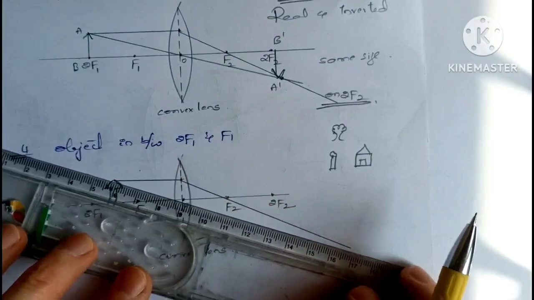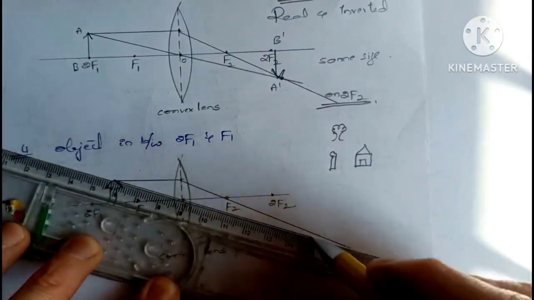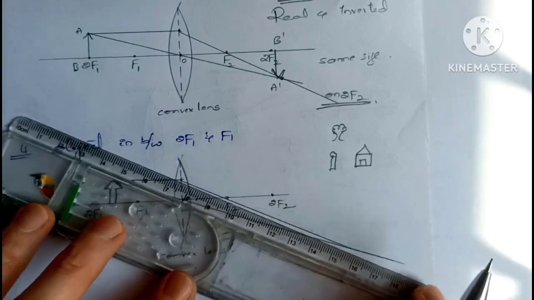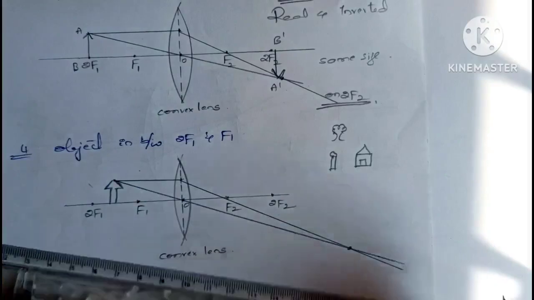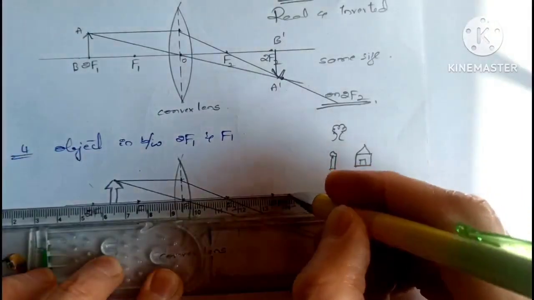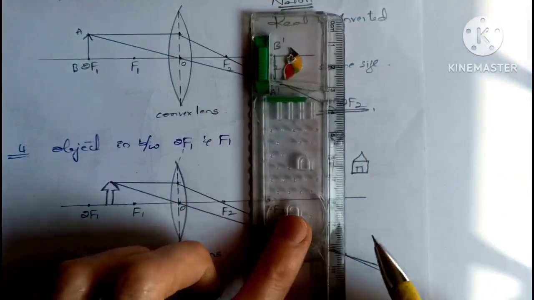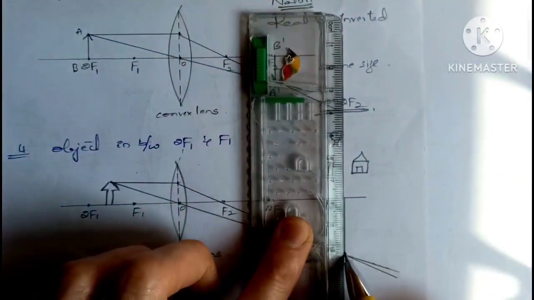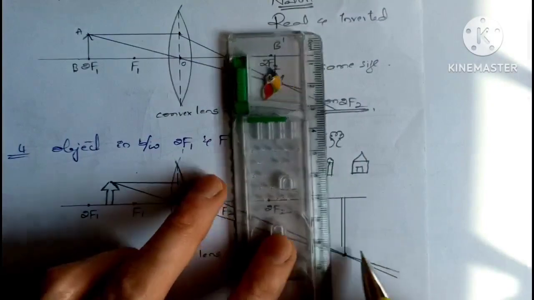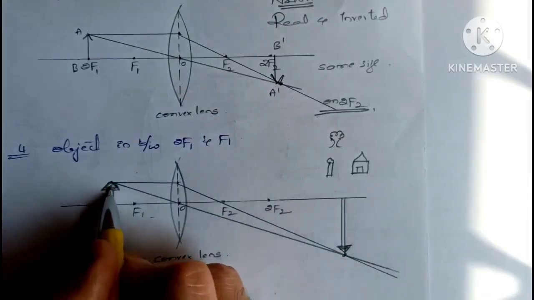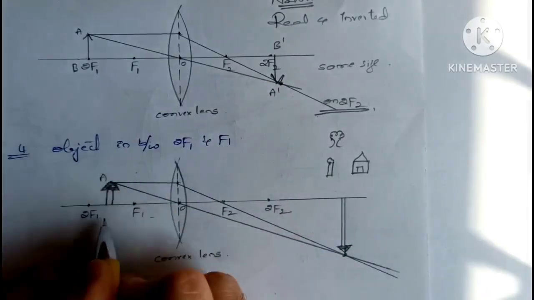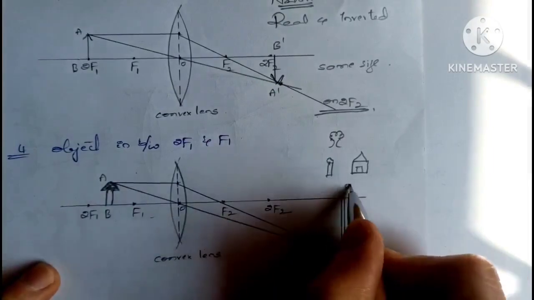And now the same procedure. See, these two intersect somewhere else, and now extend this a little bit. Here it has intersected, and now this imaginary line also you extend up to here. And now here you need to write inverted. So whatever kind of object you have taken, in that way only, inverted you have to draw. And now this is A, B and this is A dash, B dash.